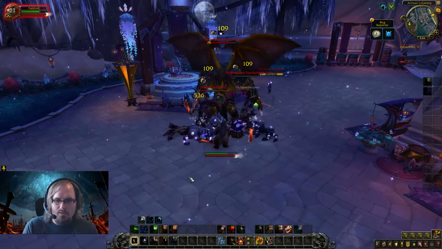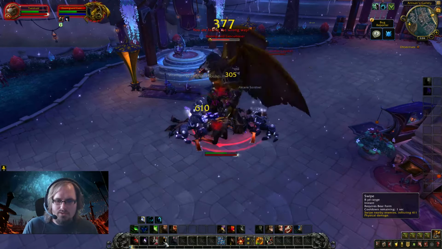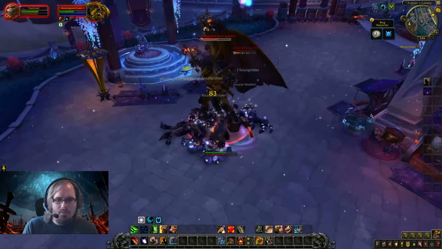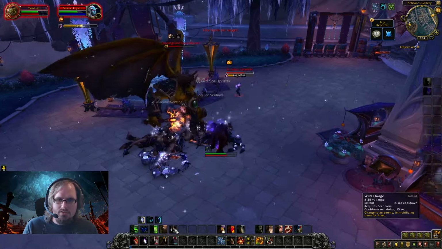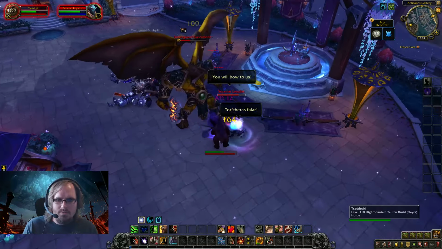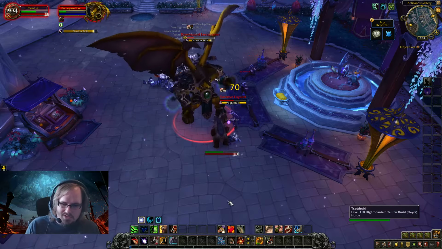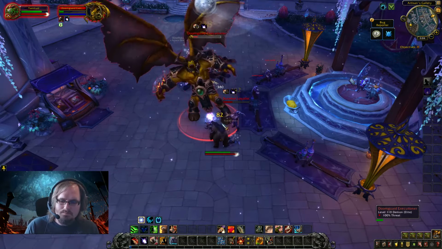Or those empowered Moonfires when we get them. Keep those thrash stacks going. Swipe. We got our Iron Fur up again. We could target this guy, use our Wild Charge to get over there. Boom, take him down. Use our Mangle. Use our swipes. Keep thrashing. And as you can see, now it starts to kind of slow down. You could use our Frenzied Regeneration to heal up again.